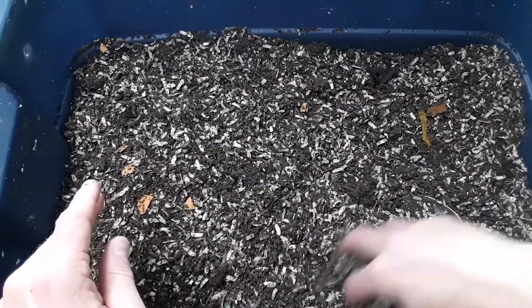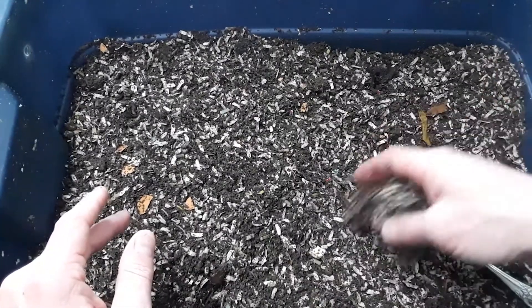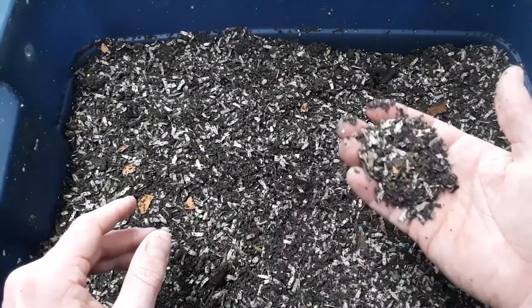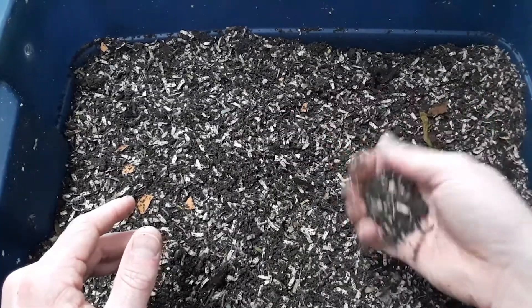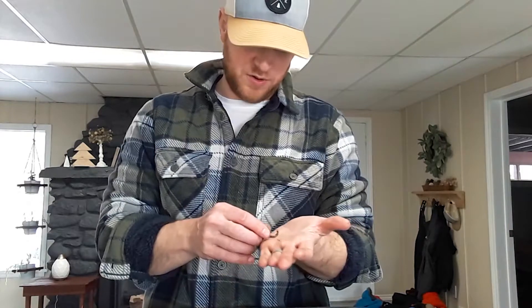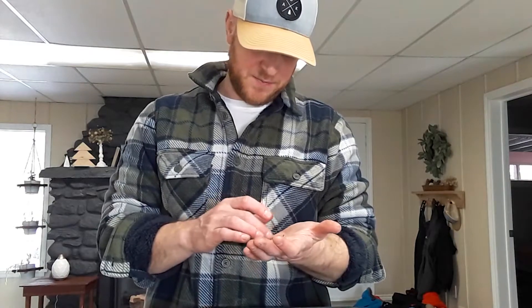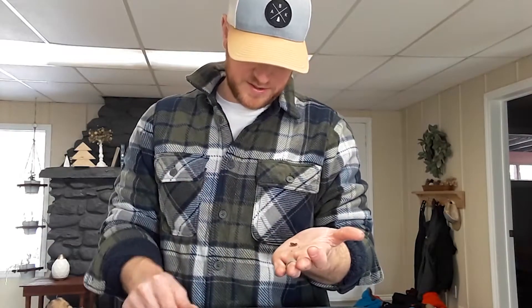This month we will be planting all our seeds starting inside, and I'll be harvesting all these castings — where we separate the worms out of the castings and just keep the dark black earth. Some of this paper will still be in there, it's fine. The other reason we keep these guys is for bait. I have caught a few rainbow trout with them through the ice, and in the spring when the rivers are starting to open up. I meant to try them with some white fish this year but the season's kind of over.